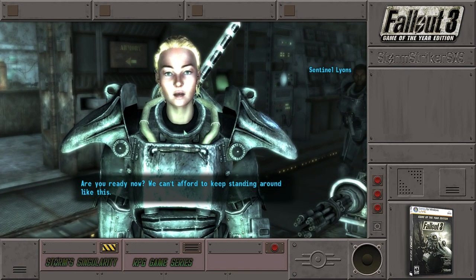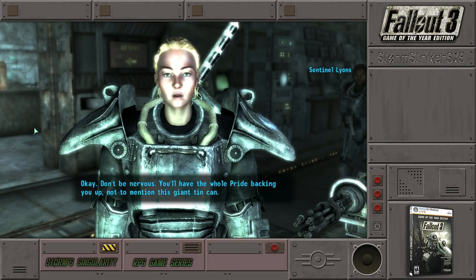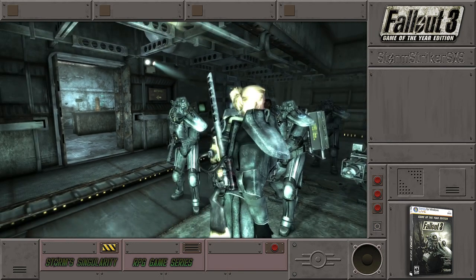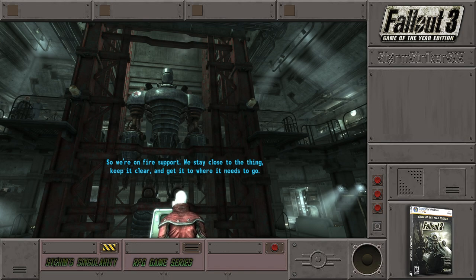Are you ready now? We can't afford to keep standing around like this. I'm all ready. Okay, don't be nervous. You'll have the whole pride backing you up, not to mention this giant tin can. Just stay safe until we reach the purifier. You're no good to us if you're dead. And don't let that thing step on you. One more time. The pride is on me. The goal is Project Purity, but we can't get into the facility with those energy fields up. At least stay 20 feet away from him. We should be able to take down the energy fields. So we're on fire support. We stay close to the thing, keep it clear, and get it to where it needs to go. Once the fields are down, we head straight for the facility. We'll use the robot to keep them occupied while we get inside and secure the control room. We need to move quickly, before we lose the chance to surprise them. Get whatever supplies you don't already have, and we'll meet in the Bailey. When we're done with this, everyone can have a nice cold glass of water on me. Let's move. All right, Rothschild, fire it up. Pride, move out!